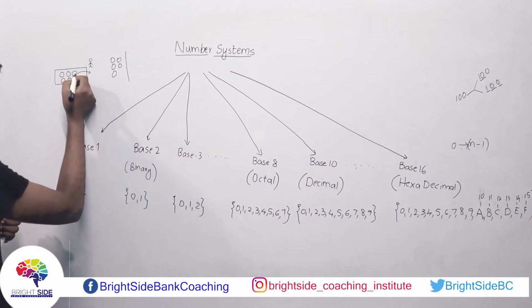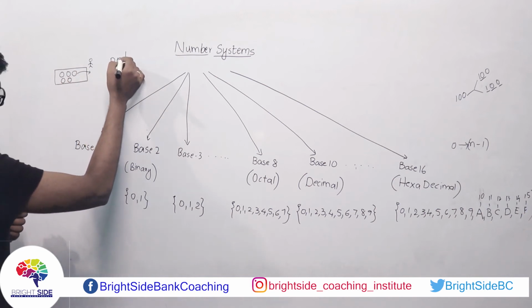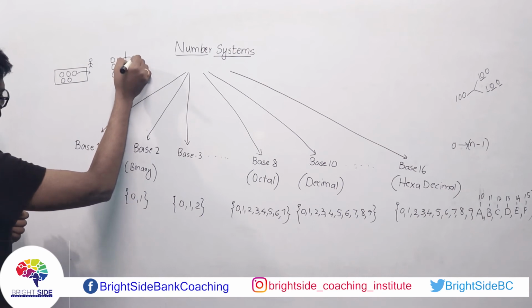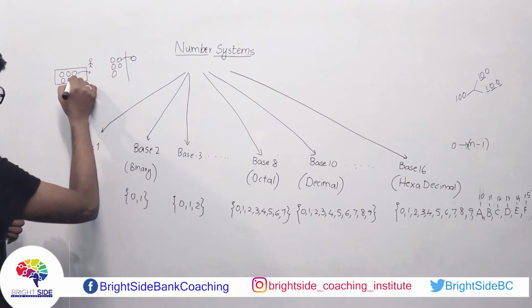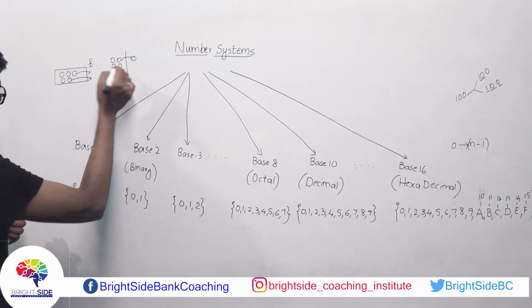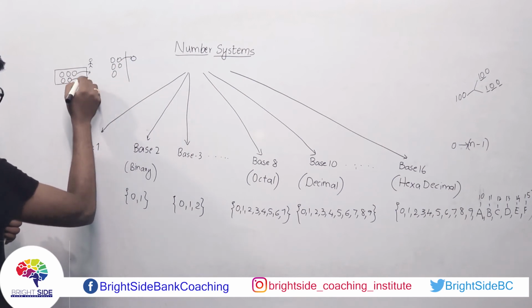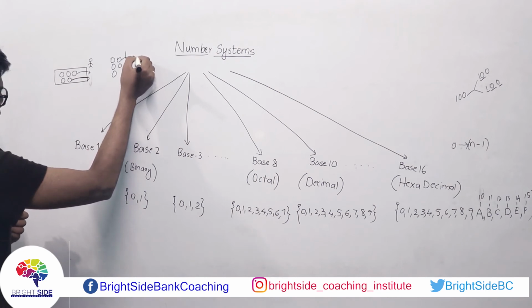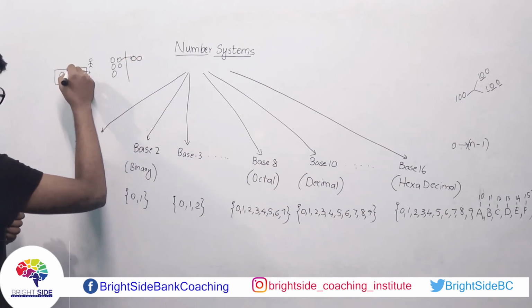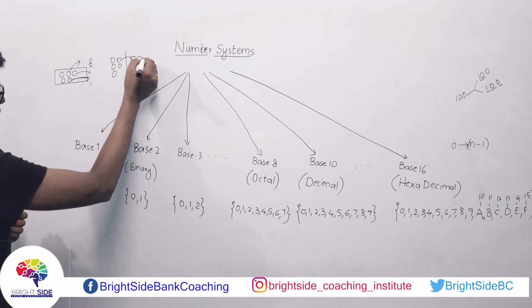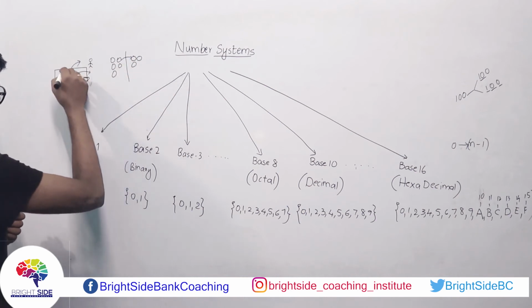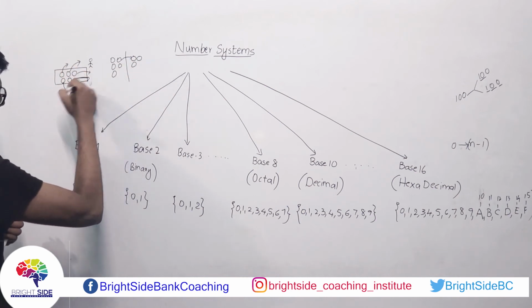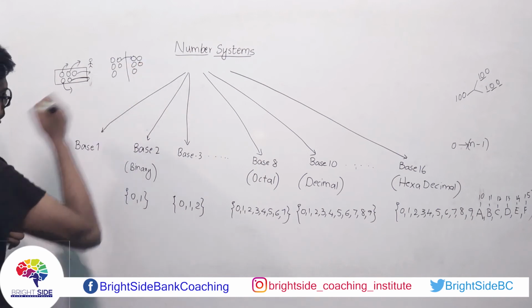In the morning they leave the farm. If the first cow leaves, then he'll put a stone on this side, and if the second cow leaves, he'll put a stone on this side, and if the third cow leaves, he'll put a stone on this side. Likewise, if all the cows have left, then all the stones will be on this side.